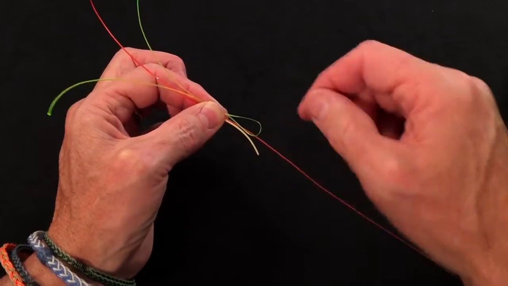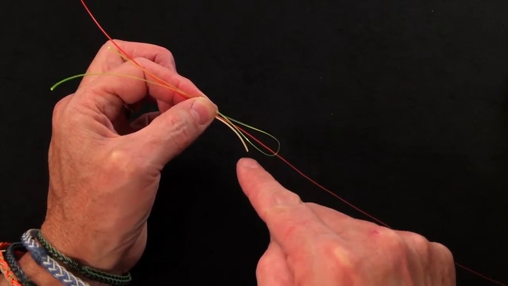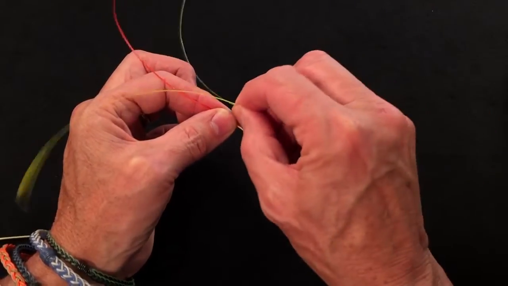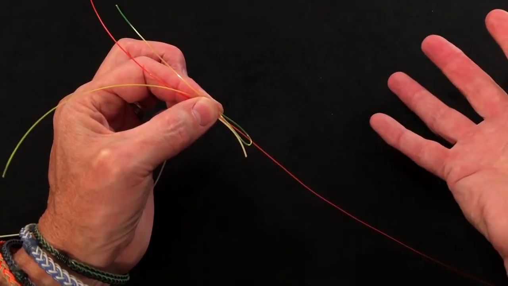One word of warning is try and make sure your loop isn't longer than the fly line because that can cause a bit of a problem later on. So I do like to make this loop a bit shorter than where the end of the fly line is. So that's my setup.